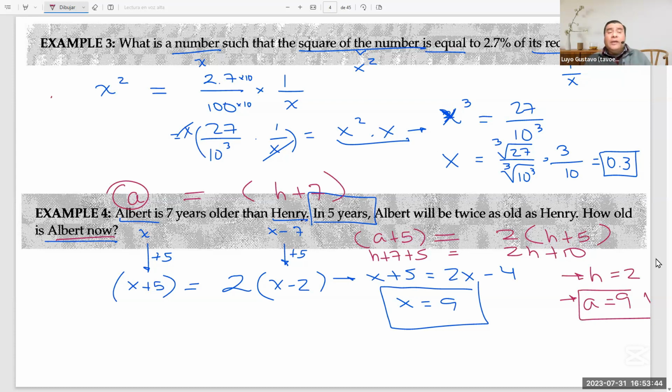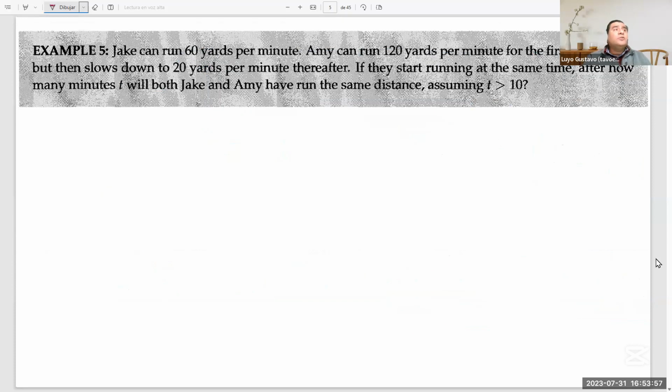Whenever possible, you try to do the first approach. If you think it's a little confusing, you can use two variables and formulate a simple system of equations, all right? Let's move on. Let's see more examples. Let's try question 5. Okay, so here you can try.